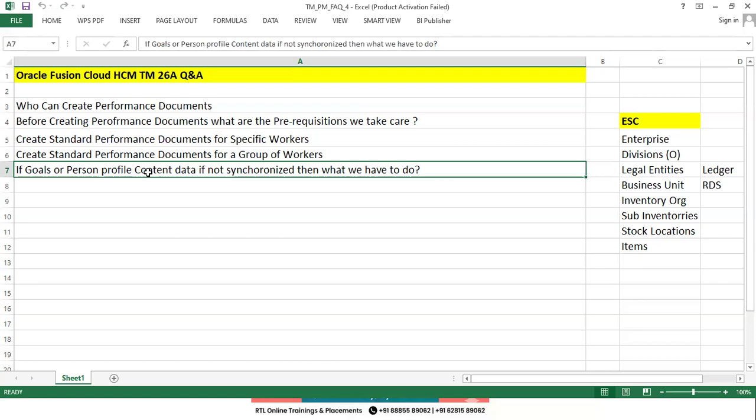In case there is a goal section or person profile content section, and those goals or profiles are not populated, how are you going to rectify that issue? If the goals are not populated in performance documents, how will you handle that? Is there any process we have to run? So these are the questions we expect on performance documents.